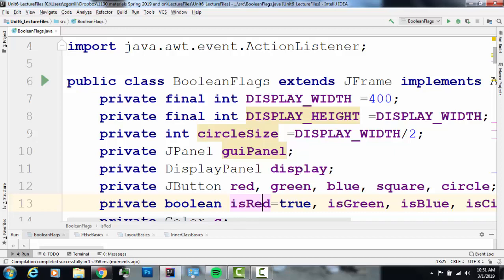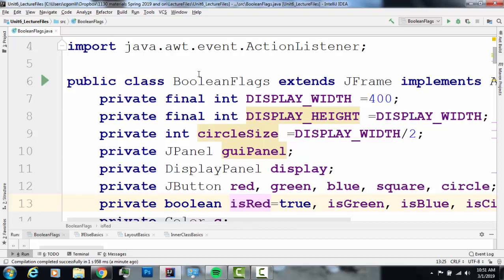This program is identical to the one in the previous video. If you did not watch the videos on inner classes or if-else basics, you need to stop this right now and go back and watch those too, because I'm not going to go into detail on all of the stuff about creating an inner class and using constants and all that kind of stuff. I'm going to spend more time just talking about Booleans on this video. So if you're looking for some review, go to those previous videos and review them. Make sure you know that material really well before you come back into this.